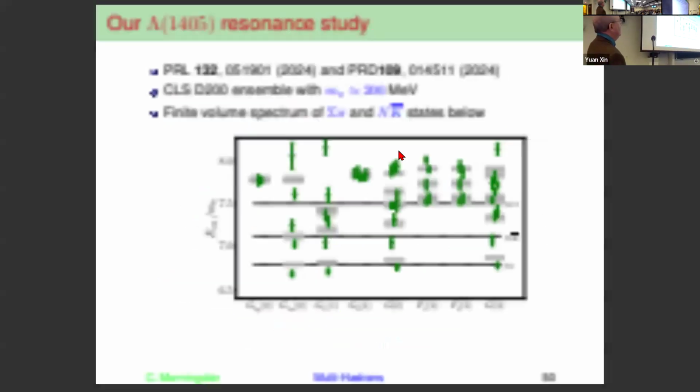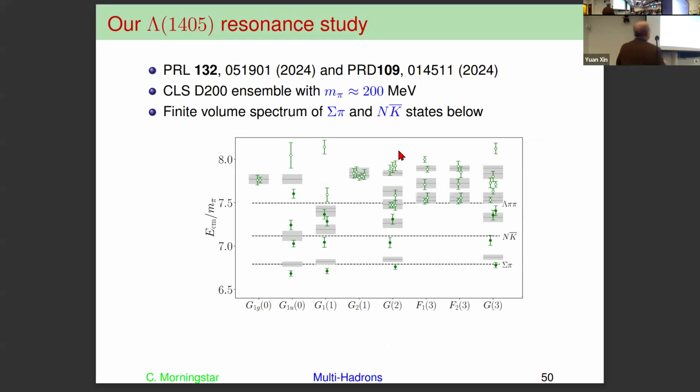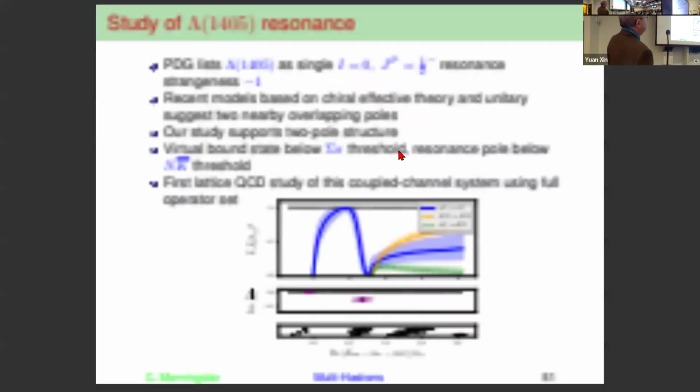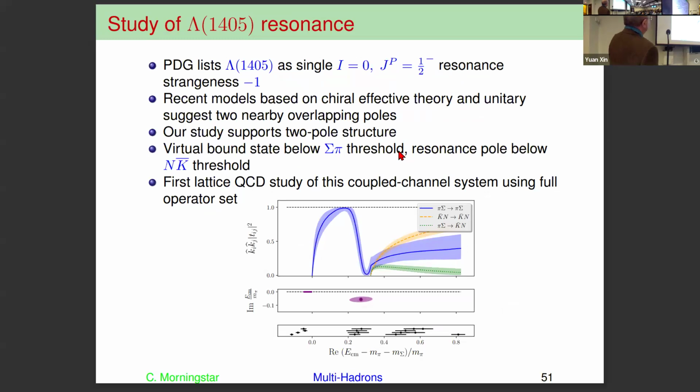1 minute. And then our latest result: we wanted to study the Lambda in the region of 1405, because there was a big debate among theorists and experimentalists. Is there just 1 pole there or 2 poles? So we said, well, we should be able to answer that, right? So here are the energies that we computed. You see there are some significant shifts, but a lot lying right on the non-interacting levels. And this was the first to do multi-channel, so we had the pi sigma and K bar N. And we did find that there were 2 poles.